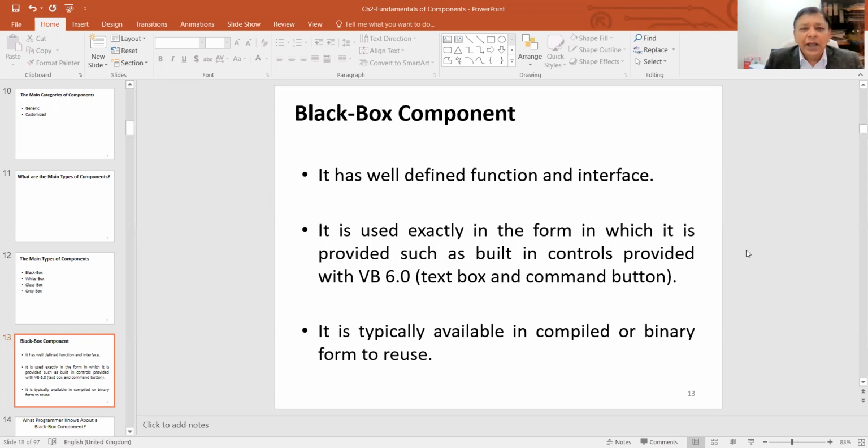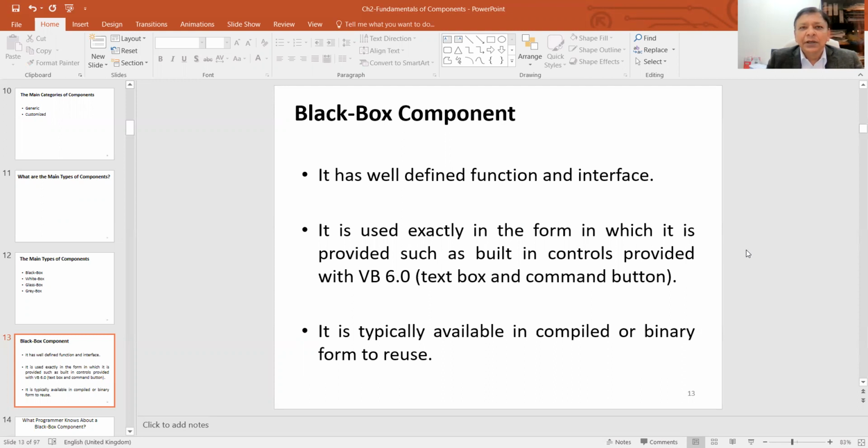It is used exactly in the form it is provided by the vendor or by the developer, like built-in controls in Visual Studio, in NetBeans, in CakePHP, Zend PHP, all frameworks. And it is typically available in compiled or binary form to reuse.